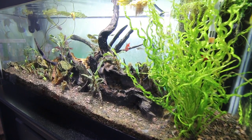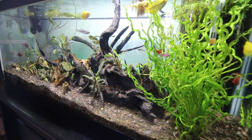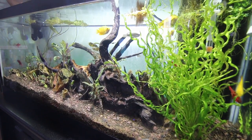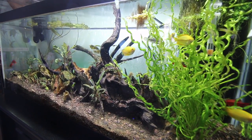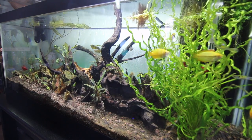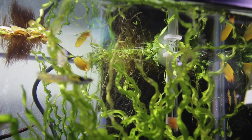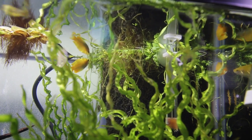I like how this came out. It's got a lot of edges to it. I like that I can see a lot of hardscape. Especially when I redo a tank, I don't typically see a lot of hardscape because I have so many plants to contribute. This time I resisted bringing plants in from everywhere else. I just took the best of what it already had in there and put it back.